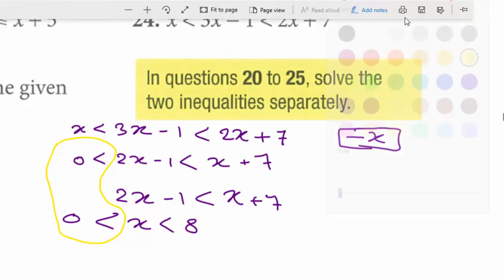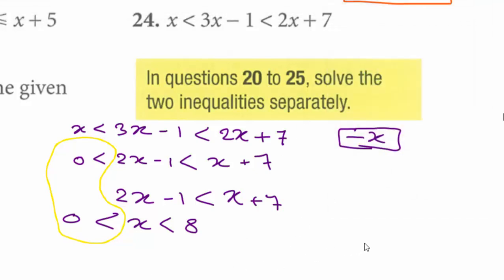Now to write this in a number line, a straight line, mark 0, and the beginning of the line is open at 0. This is 0, and mark 8. The line is also open at 8. Then between them, we can just represent them as a straight line between these two open circles. Then that's how we represent it on number line. x is between 0 and 8. So x means all of these numbers between 0 and 8, which are 1, 2, 3, 4, 5, 6, 7. All of these numbers represent x.